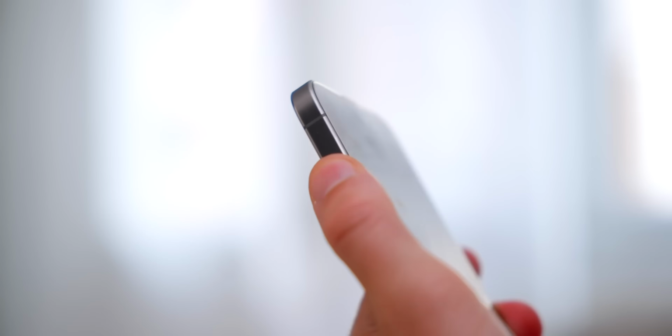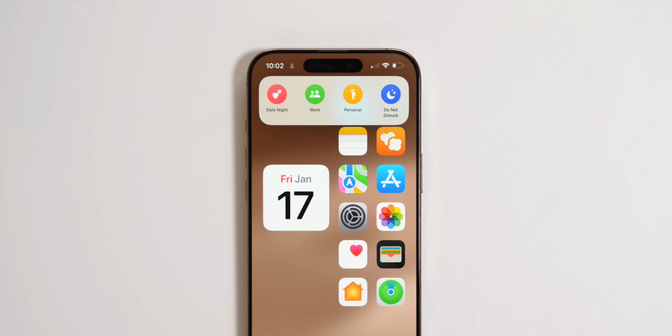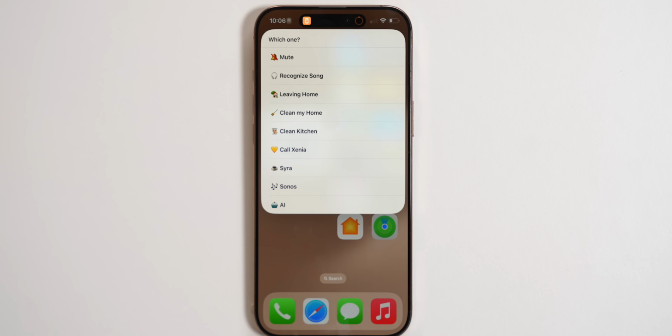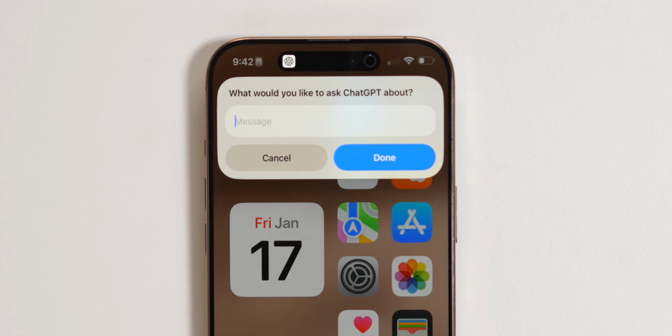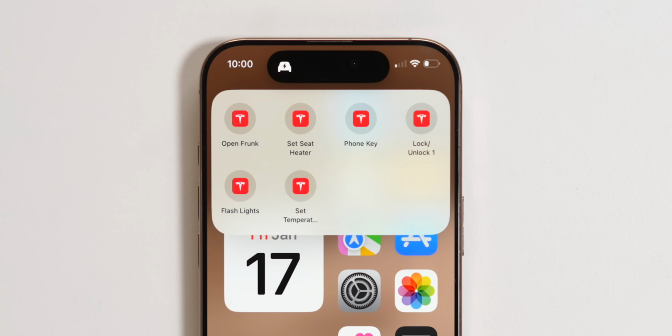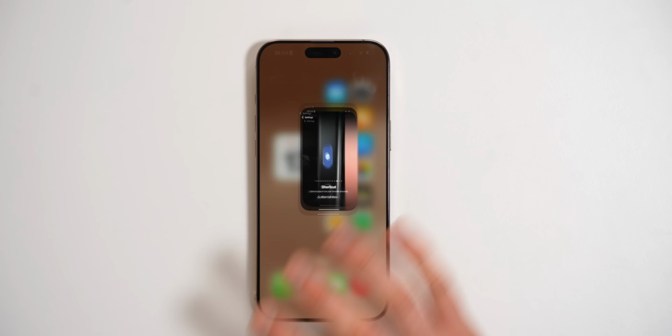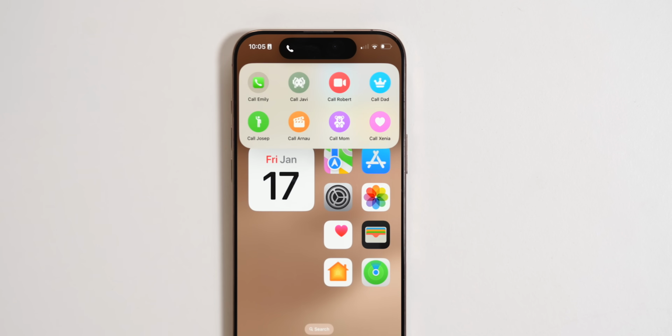If you think that the action button on the iPhone is useless, you're in the right video. Because today I'm going to be showing you the most powerful way to use the action button to make it extremely useful. Keep in mind that we'll start with some beginner shortcuts, some easy ways to use the action button, and as the video goes on, the shortcuts will get crazier, more useful, and a little bit more complex, but I will obviously try my best to explain it in the easiest way possible.